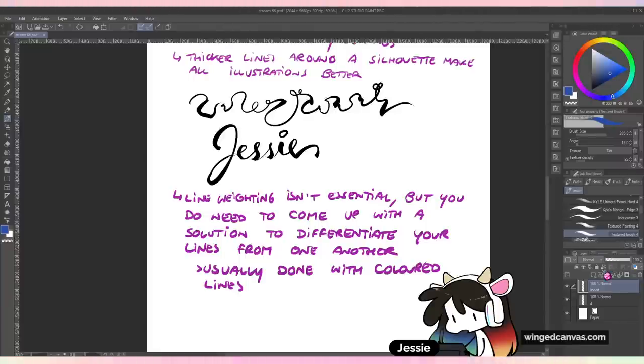So when they say lock alpha transparency or lock your alpha pixels, it means that you cannot draw on the alpha. You cannot draw on your transparent pixels. So all that you can draw on are the things that are not alphas, which is everything that has already been drawn in. So that's what that means.